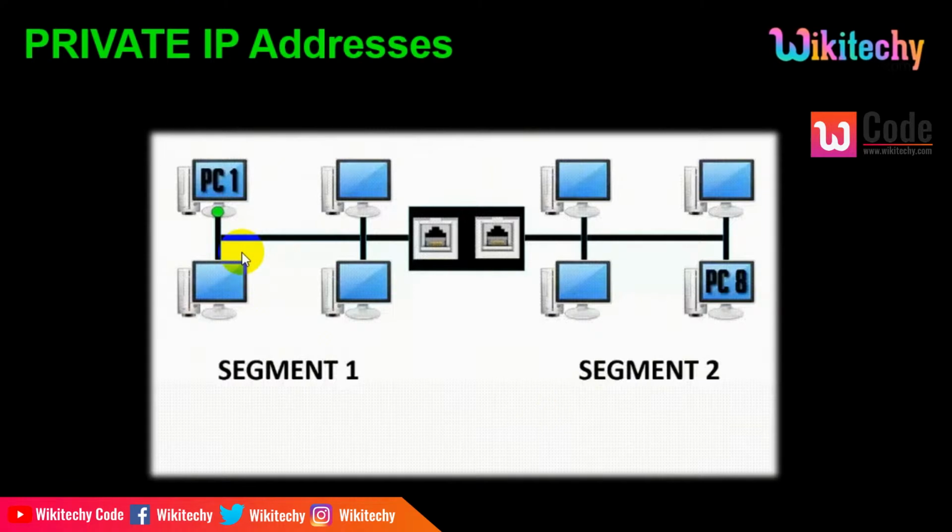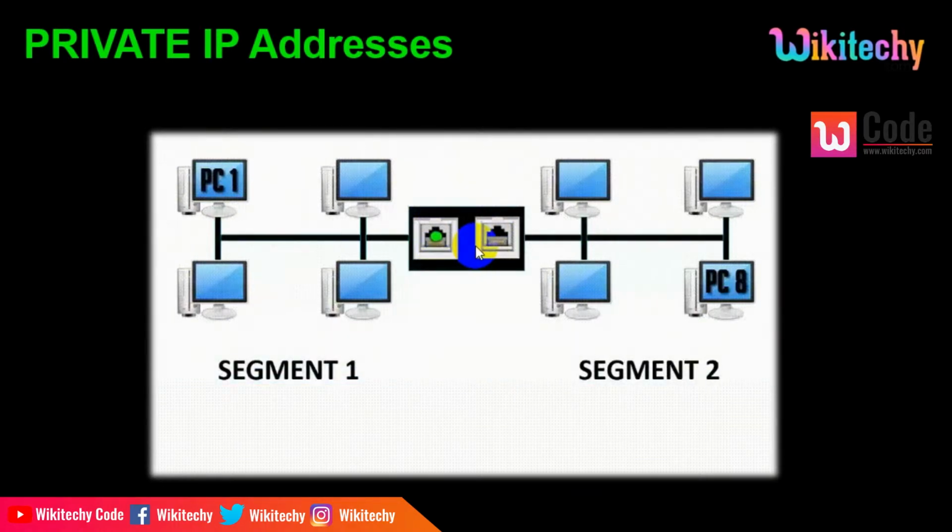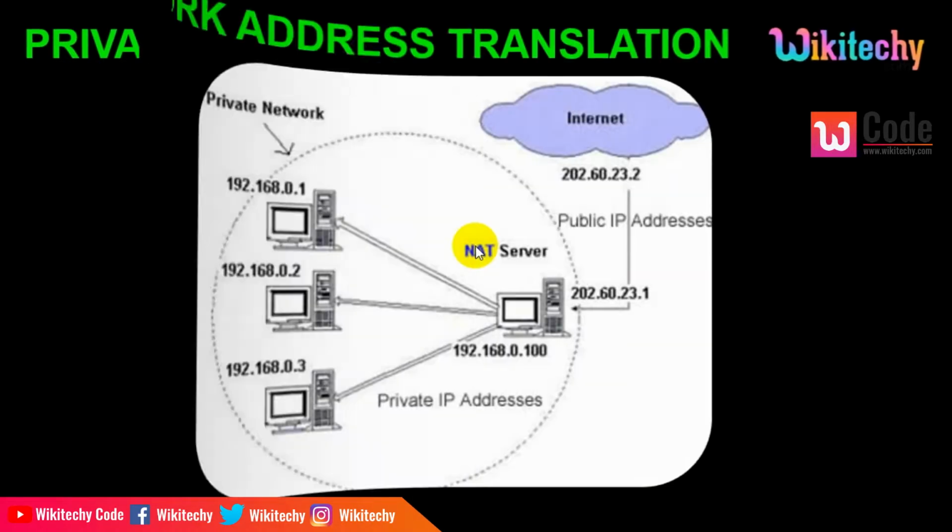As I told, via the private IP address, the network identifies and transfers the data in an office. This can be achieved with switches, hubs or some network devices. So this is how your IP addresses work.